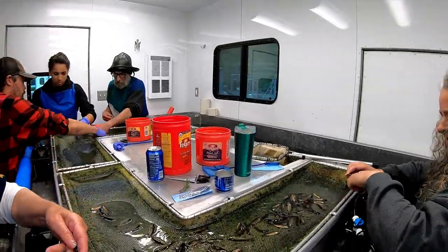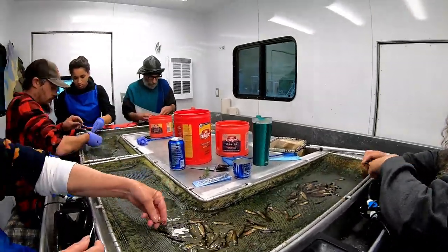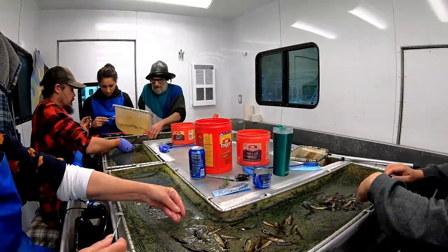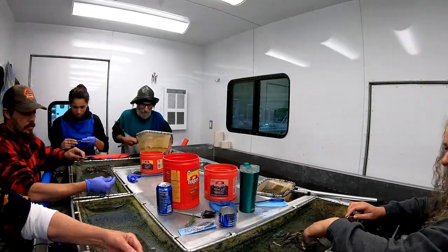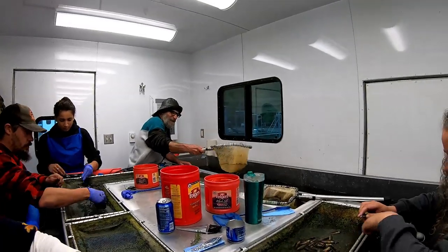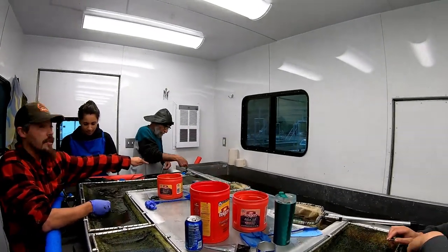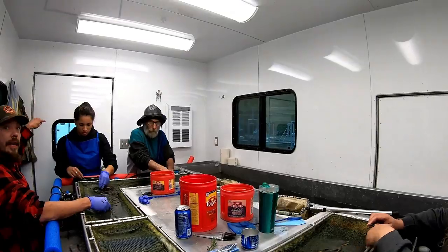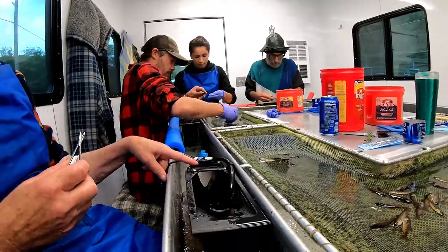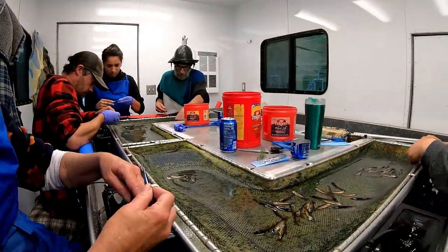Now, what kind of salmon are these? Coho. They're coho. And you can see she grabs it and then gets that little fin right off. My eyesight wouldn't be good enough to be able to even see that. A lot of people wear readers. And so then they go back into this tray here. They slowly make their way back out? They go through the cavern. Oh, and that's a counter? That's a counter. It counts every time we drop a fish in.